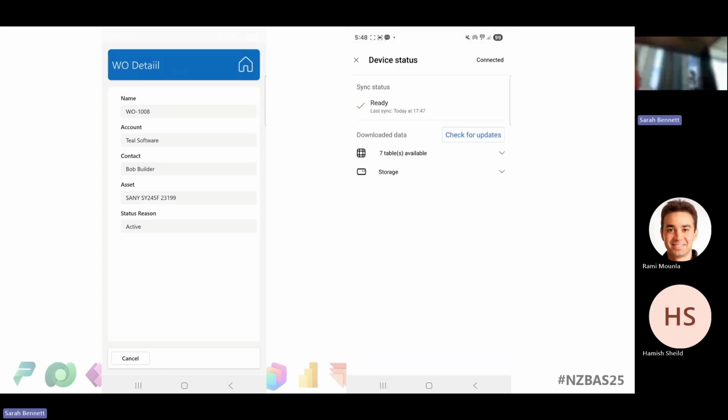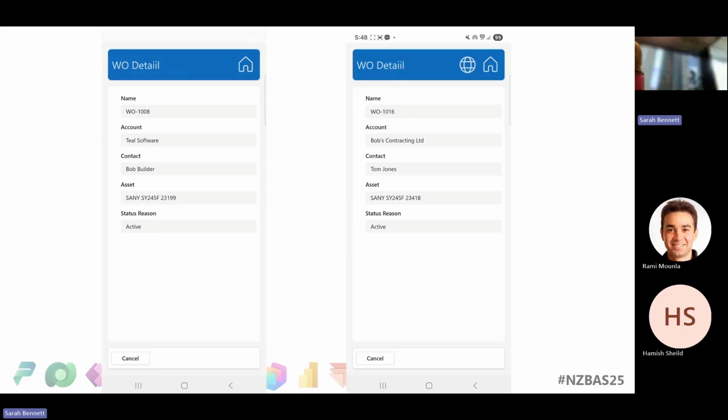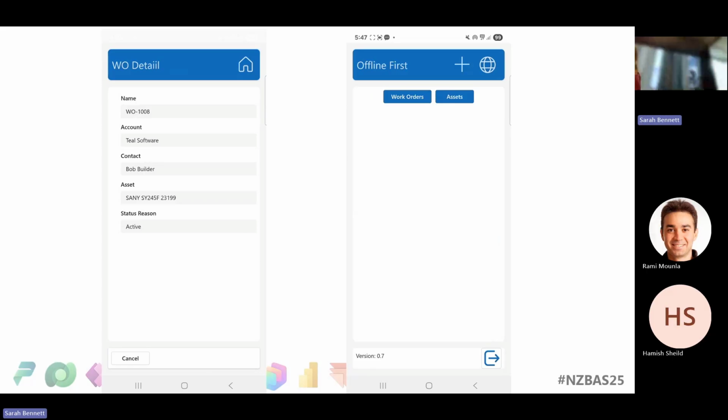It wasn't actually this bad for us. This was last night in my hotel room on a hotspot. But during our UAT, and when we were actually trying it with the technicians, at most they had to do it twice.